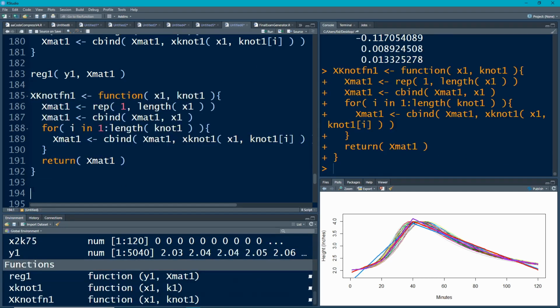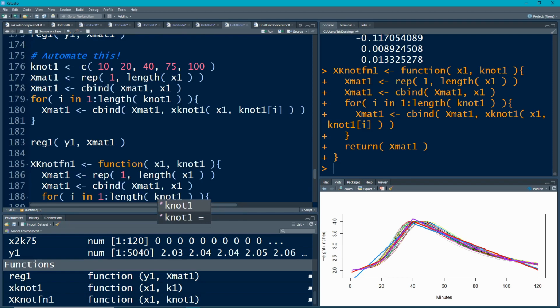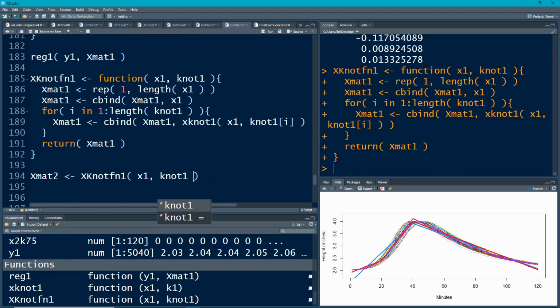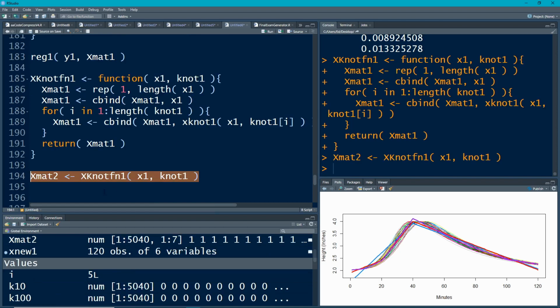We built our function, so now we can do xmat2, and we'll use our function x not function 1, and then we're going to put in x1 and our not1. And we've already defined not1 up here, so it should give us back exactly what we're looking for in a very automated way, which means we can take it to the next step and have it fit everything automatically as well.